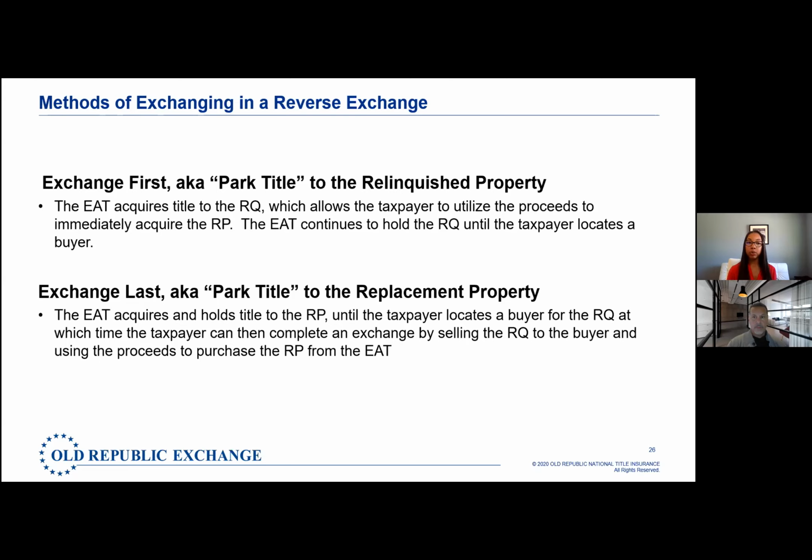Yeah, and the alternative to this, if they don't have that ability to come up with the cash, then we're going to take title to the property they're going to buy, with them remaining directly on title to the property they're intending to sell. Right, the departing. Yes. Okay. But the real challenge with this particular strategy is that if they have to obtain financing to buy that new property, well, guess what? We're just creating a shell entity that doesn't have any assets. So even if the exchanger is going to guarantee the loan, you have to be willing to make the loan to our LLC. Which means it's going to require a specialty lender. Exactly. So it's not as linear, easy as it sounds. There's just some moving parts.